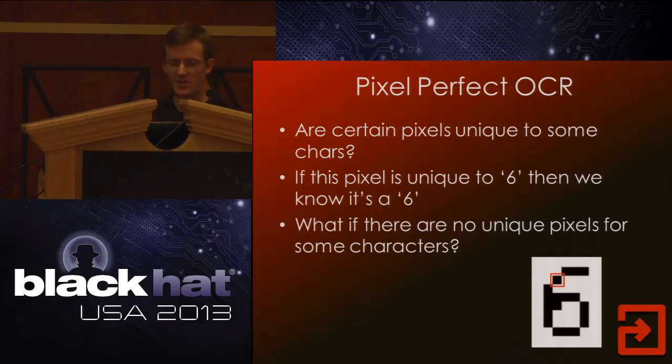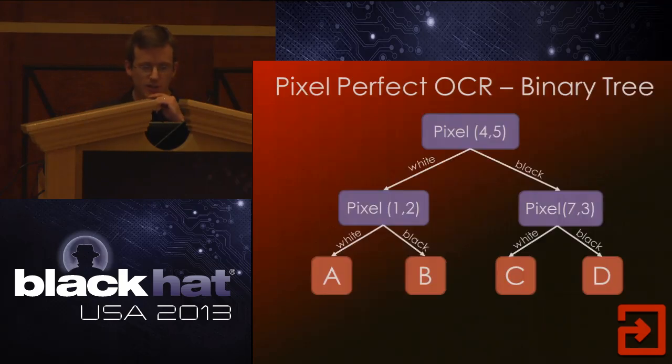So this raises the question of, okay, which pixels do we have to read? If we read that pixel on the number 6, is that unique to 6? Are there other characters that share that pixel? How do we know? We have to have some knowledge of the font. So the idea is perhaps if we study the font really well, we get all the information about where each pixel is in each character, we can build up a decision tree. So we can read one pixel, some pixel somewhere that will be either black or white. And then if that pixel is, say, black, then we know that certain characters have that pixel set. And then we can test another pixel.